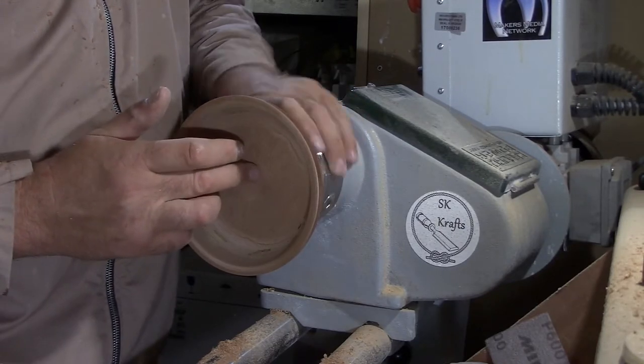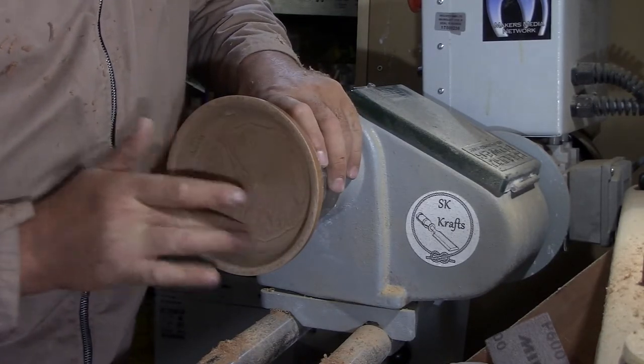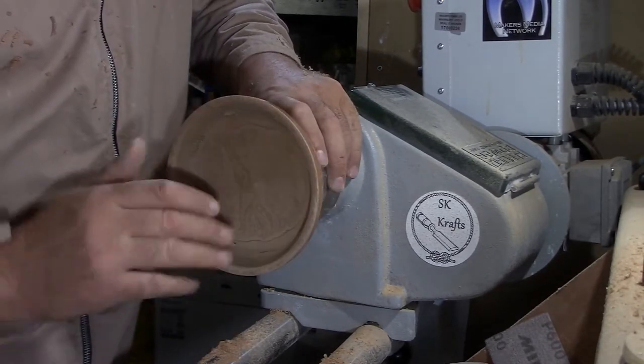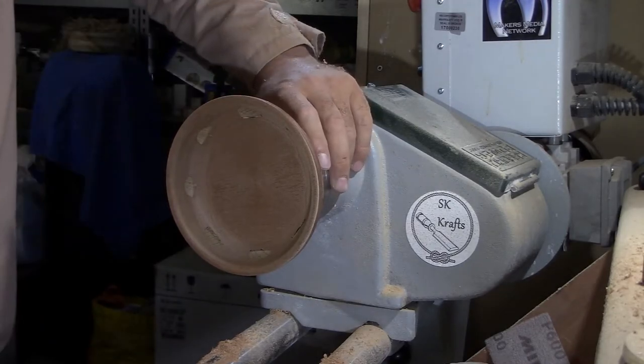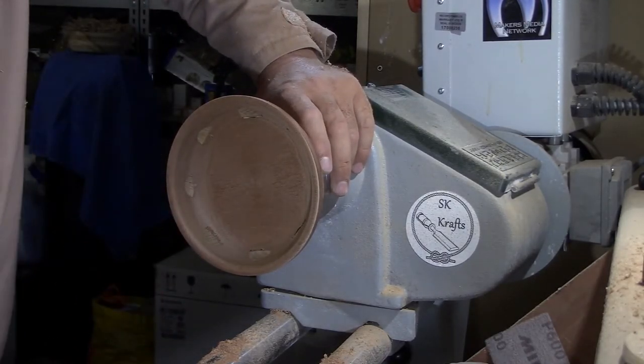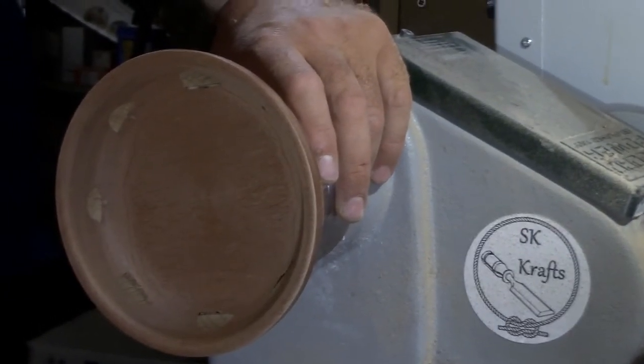Gone as deep as I dare go. I think that's about 2 mil, if that. So yeah, don't know really. Let me just zoom in a little bit if I can find the one. Let's have a look.